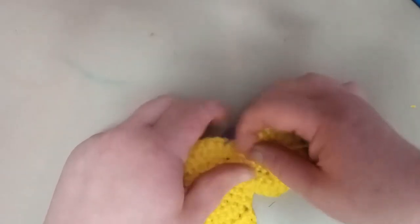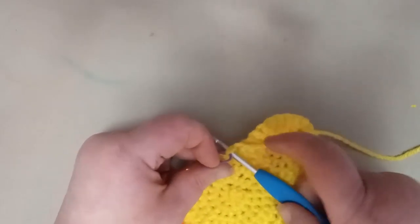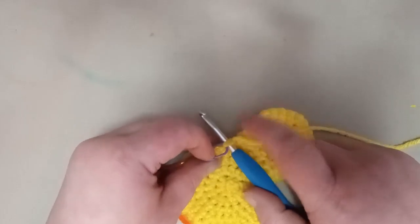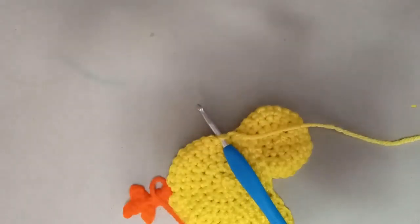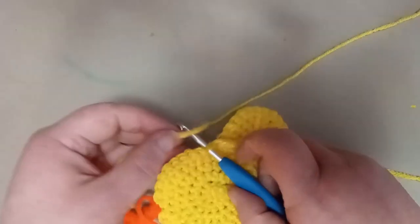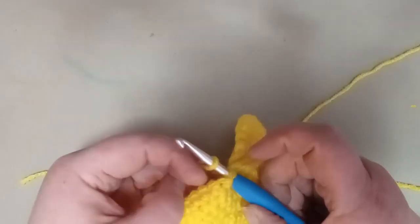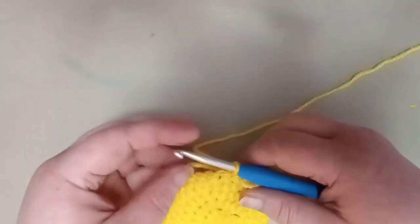All right. And again, we're using a 5mm hook to attach our yarn. And I'm going to insert my yarn where that stitch marker is. We can take that out now. All right. Let me grab my yellow yarn again. Leave a long enough tail to weave in your end. And we're going to attach the yarn. All right. Let's chain one.